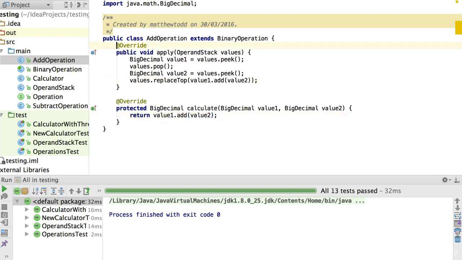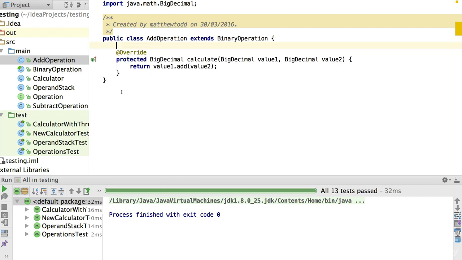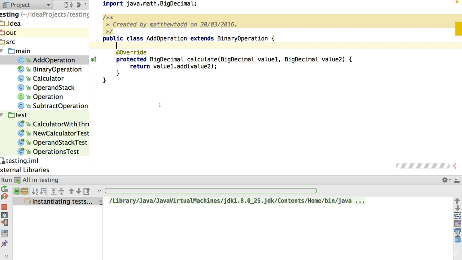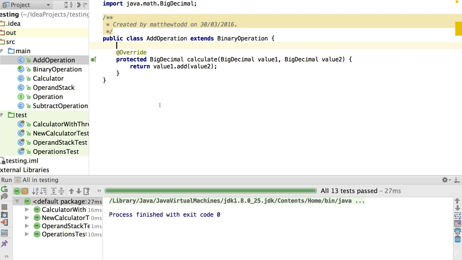Remove the apply as before, and make sure our tests still pass. So we've now managed to improve our operations. We've removed the duplicated code between those two operations, and our tests again have allowed us to do that refactor by serving as a regression test for the calculator for those operations.